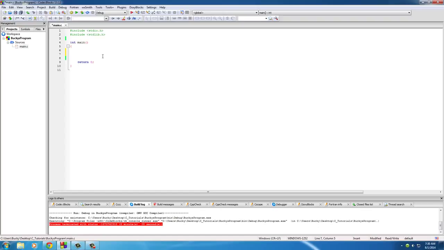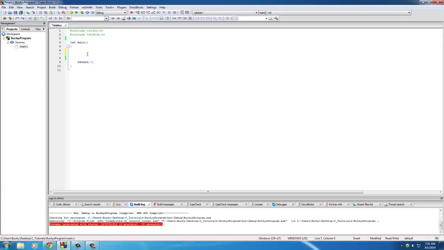Now another thing is that you can't have spaces in your variables. So you can't have a variable named Bucky Roberts because that has a space in it. So again, no spaces, don't start with numbers, and also you can't have any weird symbols other than underscore. So you can't have like Bucky, $6 signs and asterisks and that, and then Roberts. So basically start with a letter, no spaces, and well, just those basics I just told you. So now that we know how to name variables and what we're not allowed to do.